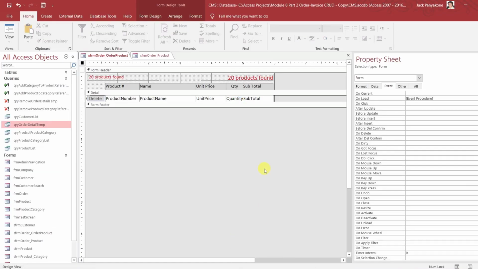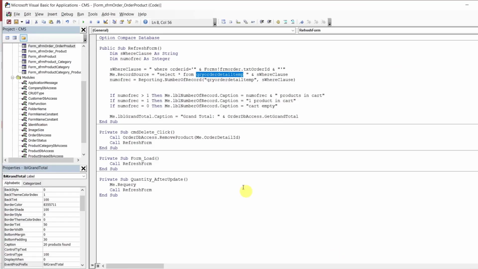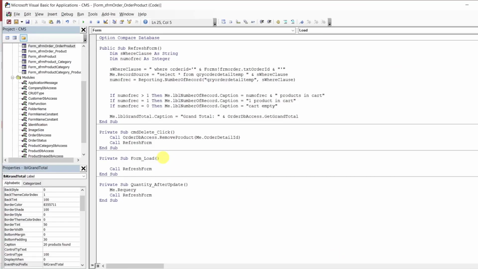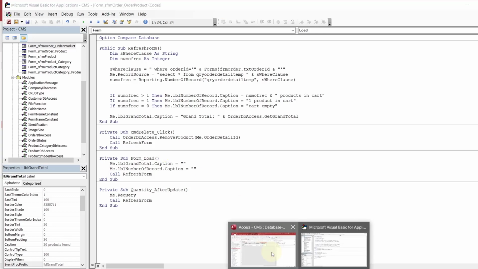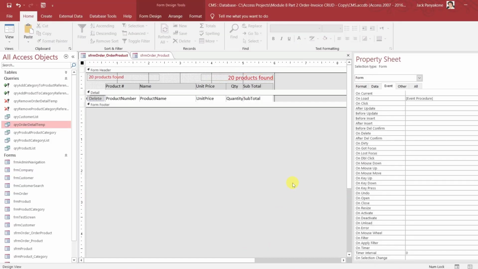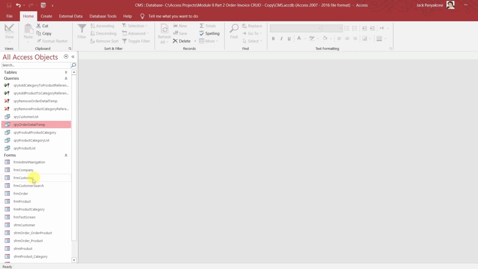All right. Looks like we are good. All right. One thing, we need to empty these red lines here, red letters here. On form load, we want this grand total caption equal Me.label number of bracket caption equal like so. All right, that way we don't see anything. Okay, we're getting close to be there, you go, close to all of them.